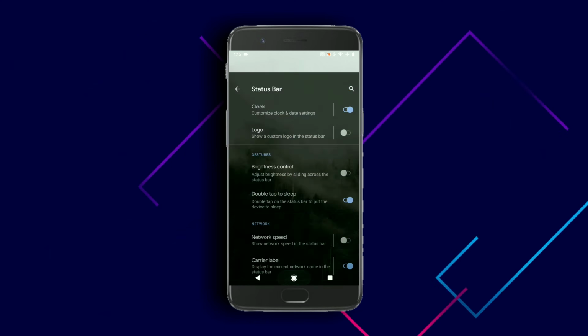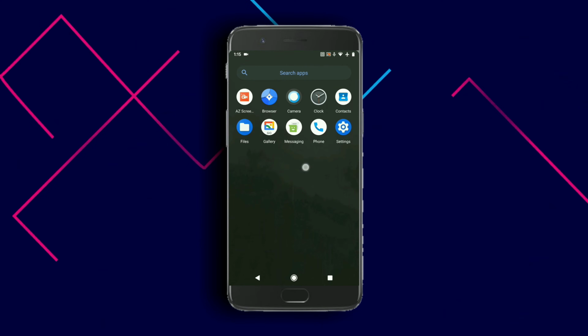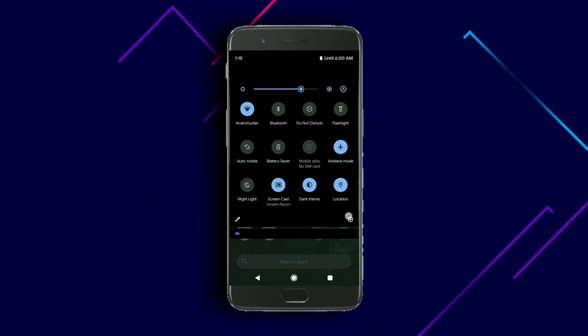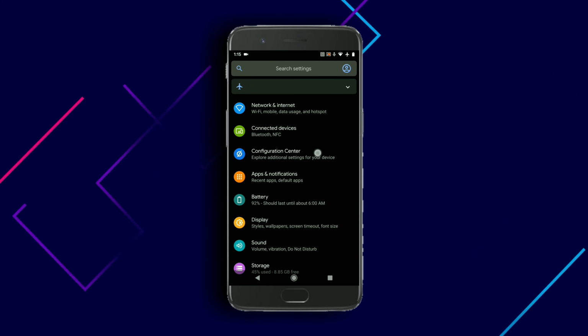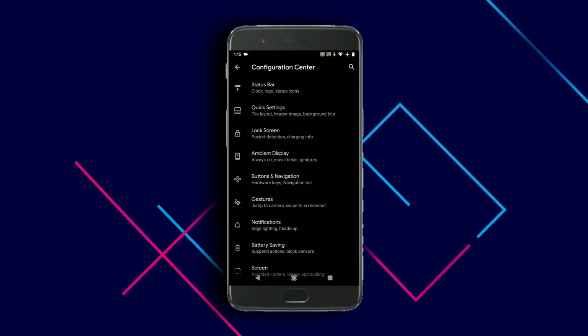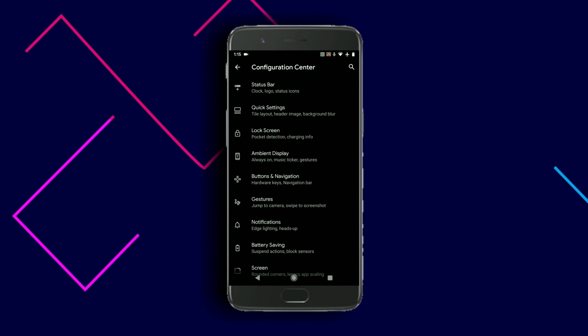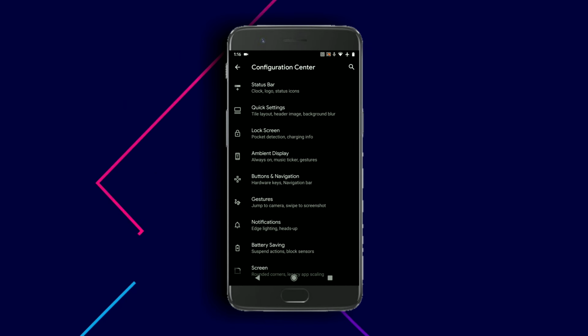Okay, so just a couple of things to note. Right now I don't have any GApps installed. Of course, when I was using the ROM, I did have the GApps installed, and I haven't just been using this ROM on my OnePlus One. I was also using this on my Pocophone F1, and there are some features that are useful for phones that have notches. Okay, so while we are on the concept of notches, let's check out those features.